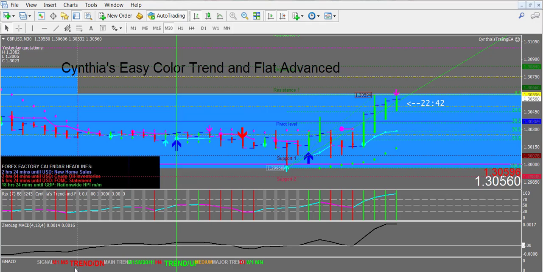Down here it says that we're in a slight pullback in the 1 and 5 minute, and mostly in the uptrend. So this possibly could try to reach the next key level of 1.3075. That's only 20 pips away. So I'm going to leave this running and see if we can get a little more out of it. See you in the next video.